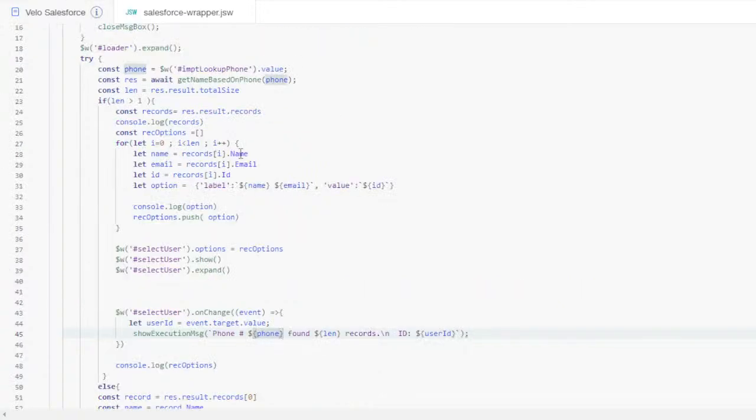So here we did mess with something here. Let me see. Okay, we got name here. We got our label.